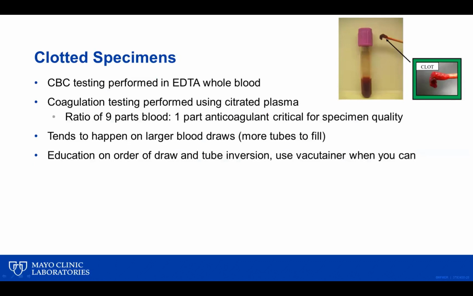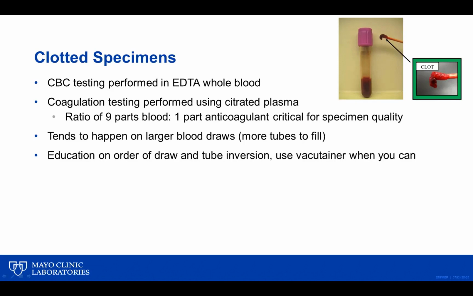So we've reached the end of the hemolysis topic, and the other topics are a bit shorter. So moving on to the other variables, as we saw, they tend to be much lower than hemolysis. So in this case, clotted samples is the number two cause of rejected specimens. So CBC specimens for complete blood cell counts are collected in EDTA, and then we have coagulation testing that's collected in citrated plasma. And so if these specimens clot before testing, they are unacceptable.